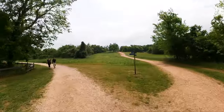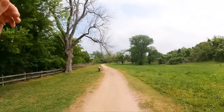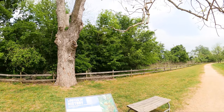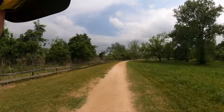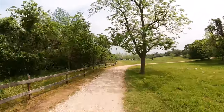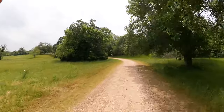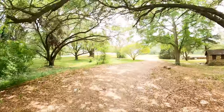Well, Little Red can't make that hill, so we'll have to find a different way back up. So this pecan tree saw the Texas Revolution. That particular pecan tree took root right after the town founders took up residence here. There's a picnic area over that way. Might check that out. I think she said that was a historic farm and that there's parking for that.